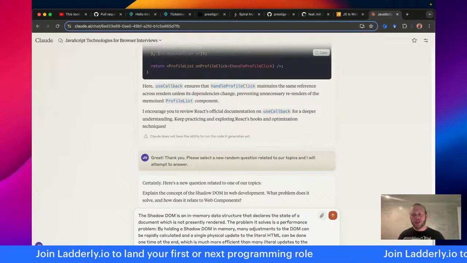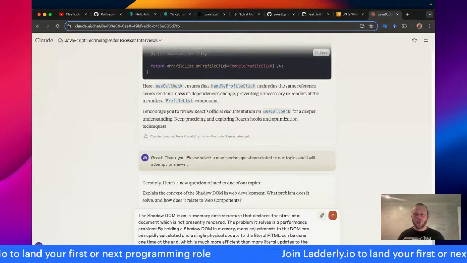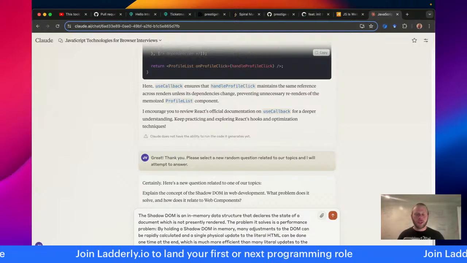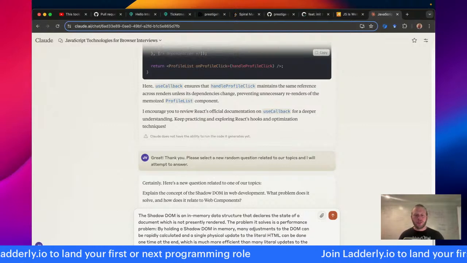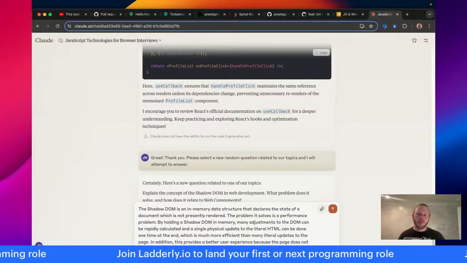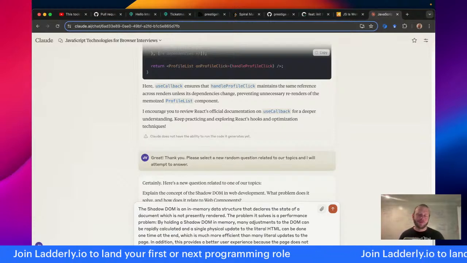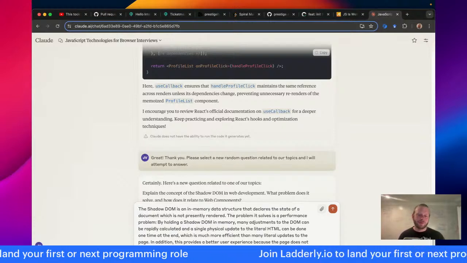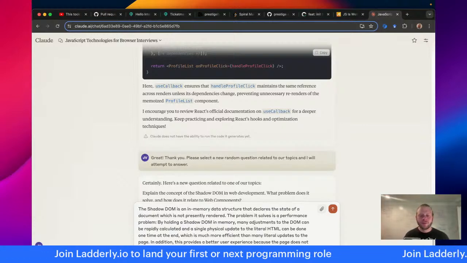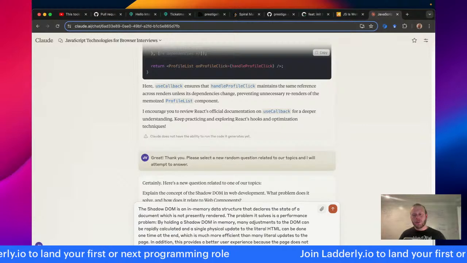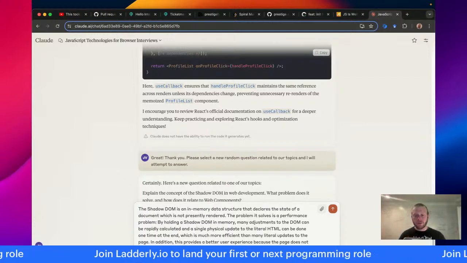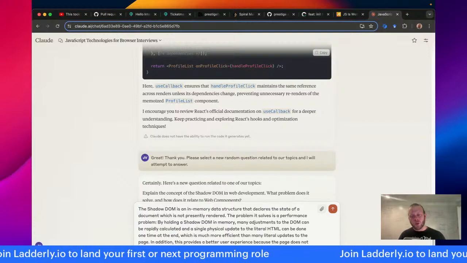In addition, this provides a better user experience because the page does not change many times in short order.